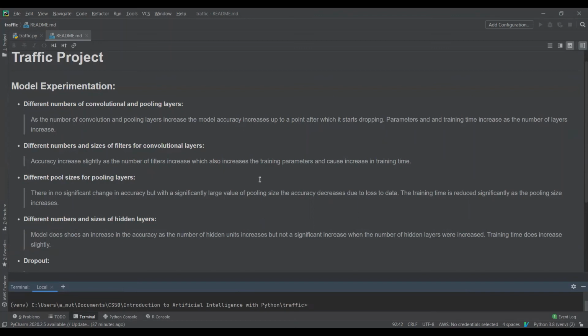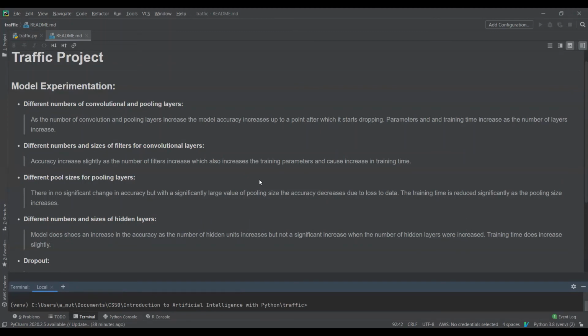And moving on to the pooling size, there wasn't much of a significant increase in the accuracy, but the training time did reduce. But if I have too many pooling layers and the size of the input layer just reduces to like 2x2 or something like that, then the accuracy is bad. So don't get it down that far. Maybe reduce it by 2-3. Don't make it too small of a layer.